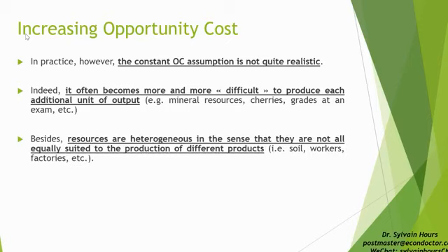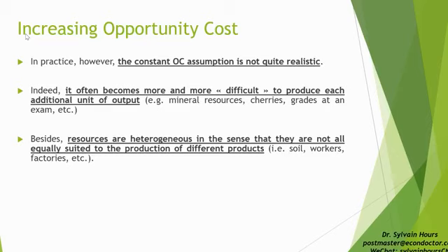The second way you can explain that is to say that resources have different characteristics. They have different qualities. Some of them are very suitable for the production of one particular good, but not very suitable for the production of another. So the idea is that as you start producing one good, you will start by using the resources that are best suited for that particular production process. But then if you want to produce more and more output, you will need to start using and involving resources that are not very suitable for this particular production process. And again, I will use another example to illustrate this situation.